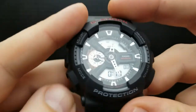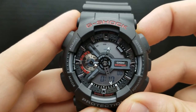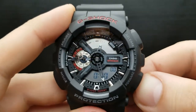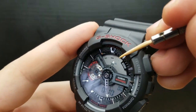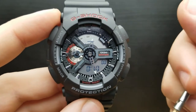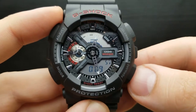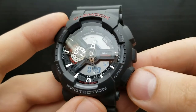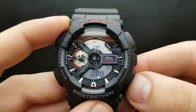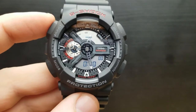Pressing the mode button once again gives us the option of auto repeat on or off. You can toggle between auto repeat on or off by pressing the forward button — one indicator shows auto repeat is on, and pressing forward again shows it is off. To implement all settings, press the adjust button. To engage the countdown timer, press the forward button. To pause or stop it, press the forward button again. To continue, press forward; to reset the value, press the adjust button.